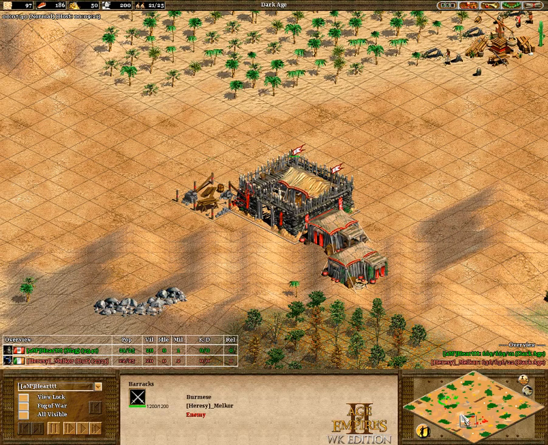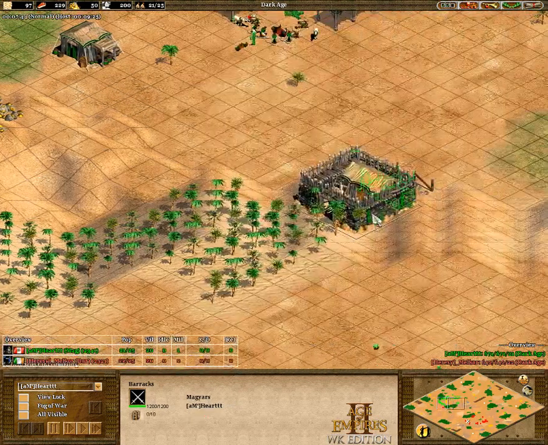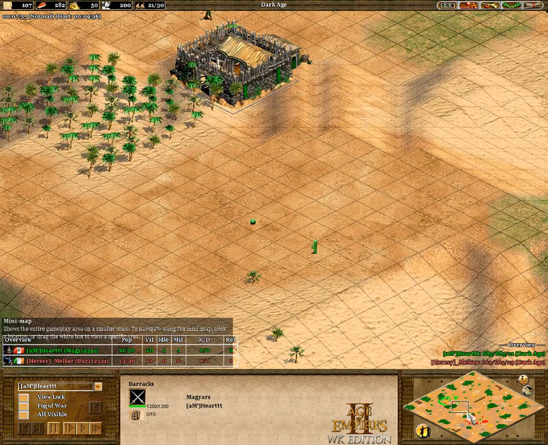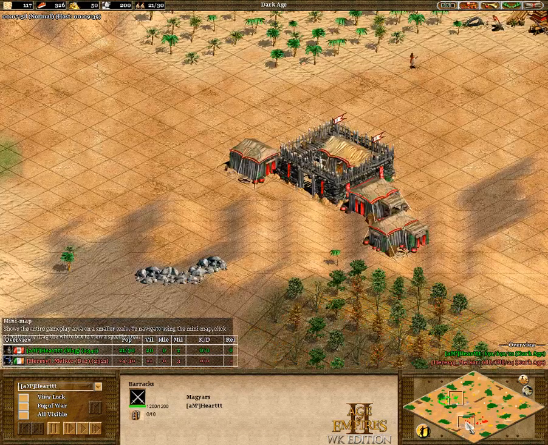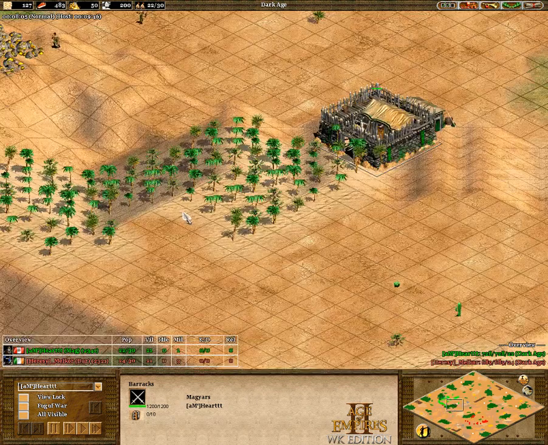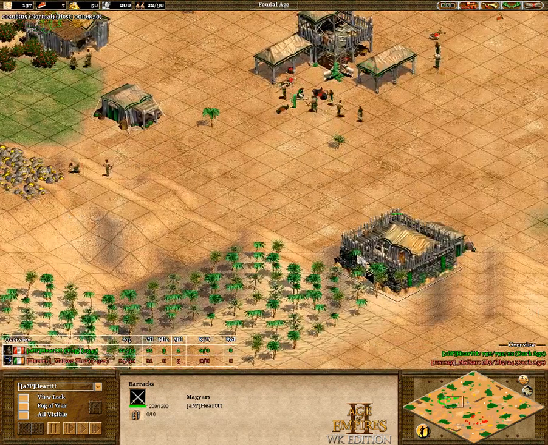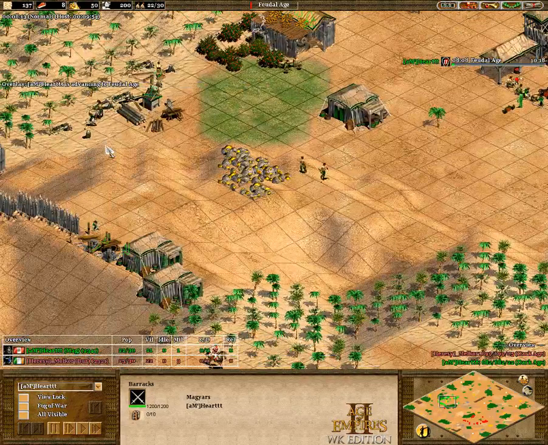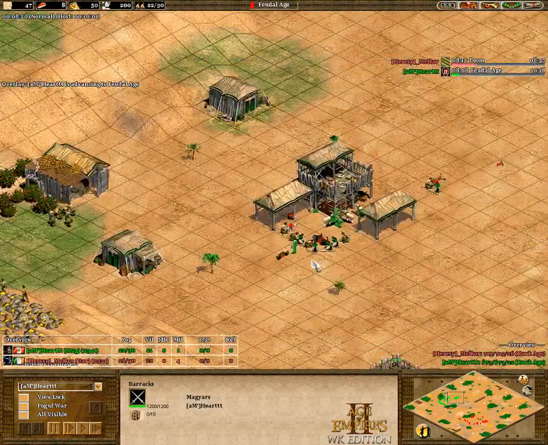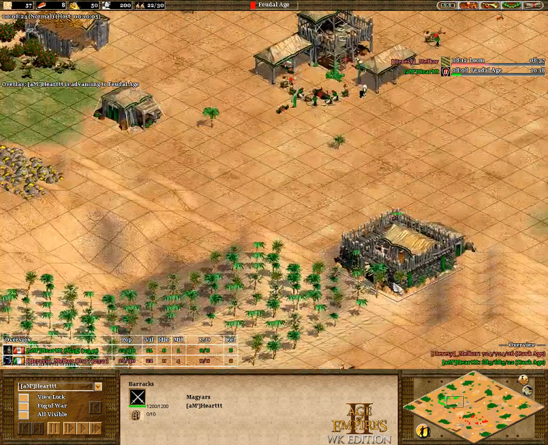However, for the time being, Melkor is going for a drush, and Heartt is doing that as well. Melkor's already got his militia on the way. Heartt has not even created one yet. So this says to me he's going scouts. He's definitely going scouts here.